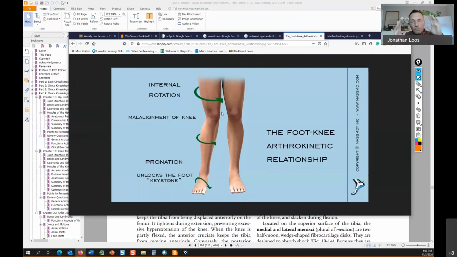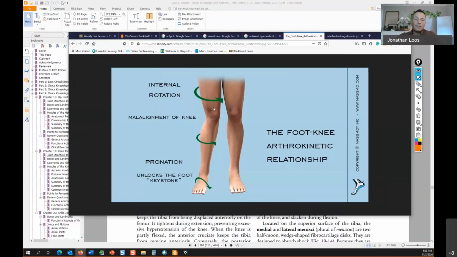Knee problems are very rarely knee problems, unless it's a structural issue, like a torn ligament. But if you're structurally sound and you're looking for a functional problem, like muscle tension, you're usually going to look at the ankle to see what kind of forces are being transmitted up through the knee, or you're looking at the hip and trying to assess what kind of collapse or abnormal forces are going through there. But the knee is more of a signal or a symptom of either hip or ankle foot dysfunction.